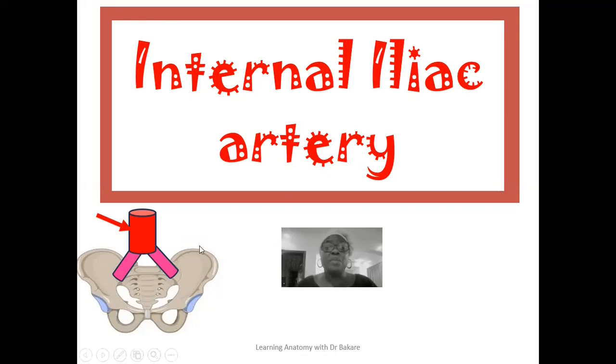So you have the abdominal aorta at this point that tallies with the level where we have the fourth lumbar vertebra, finally dividing into the common iliac artery. This is where we have the common iliac artery here, arrowed in black. We have two. We have one on this side and we have the other one on the other side. So you have the common iliac artery finally descending laterally downwards.